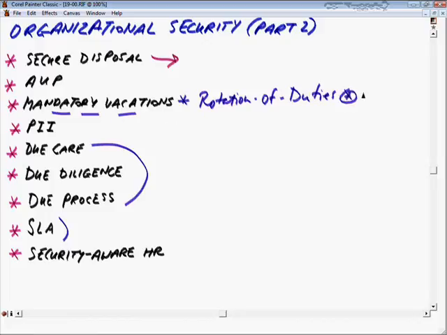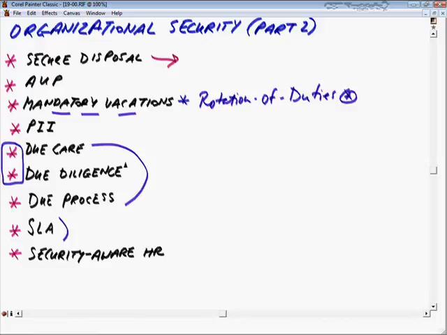This is also security management. Let's talk about 3 other concepts while I'm here: due care, due diligence, and due process. What do these particular terms mean exactly? If you want to get technical, due care and due diligence actually are really the same term. Due diligence is also referred to as standard of care. And this is a term that has a number of different meanings behind it depending upon the discipline we're dealing with. It could be a legal obligation, but it could be just applying to voluntary investigation.